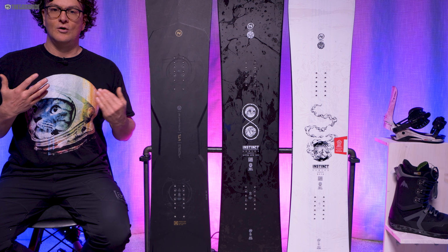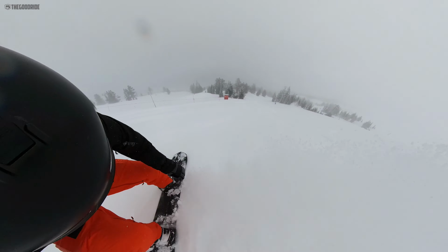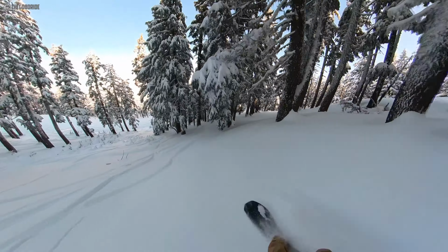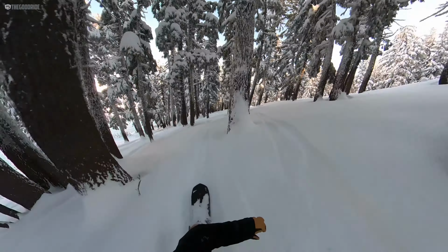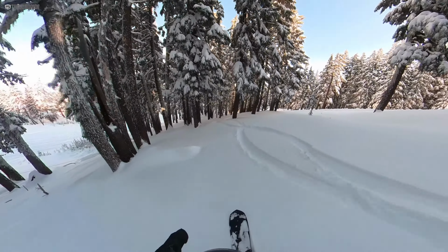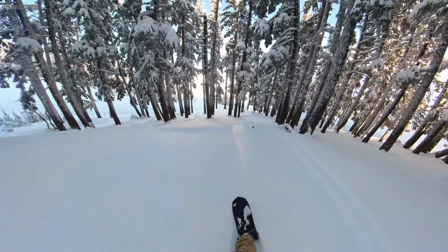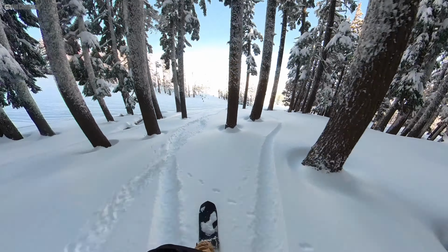But this has really good directional float. Sometimes I felt like the turning experience was a little off coming off other boards to this in powder, but it might have just been me. Sometimes it was great, sometimes it wasn't, but overall I had a really easy time floating in deep powder, and I think this has really good directional float. And I love the versatility of the setback inserts.